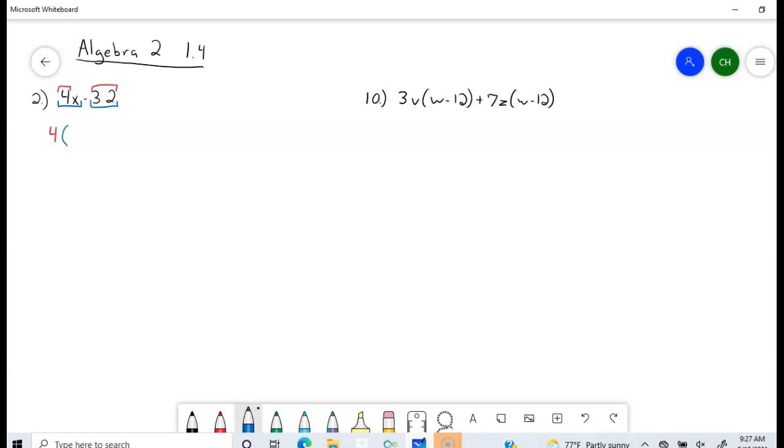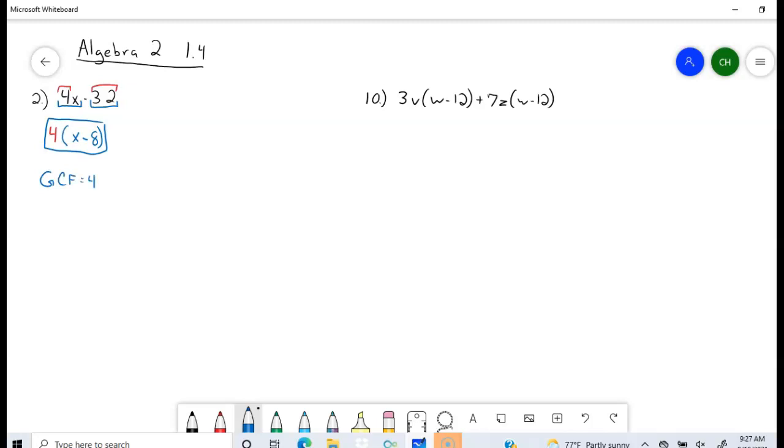Basically, to determine what's going to be inside the parentheses, I'm going to have two terms in it. I have to be able to multiply it back out and get to what I started with. The first one, what do I have to multiply 4 by to get 4x? I just have to multiply it by x. The second one is, what do I have to multiply 4 by to get negative 32? I have to multiply it by negative 8. I'm done. I factored out the GCF. So my GCF was 4, and I pulled it out.